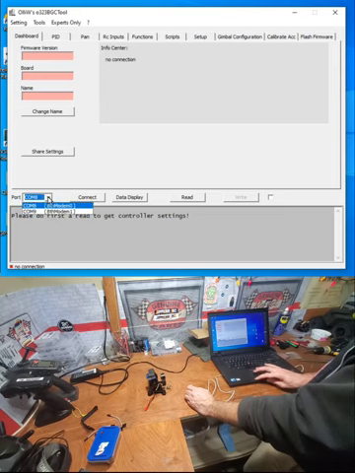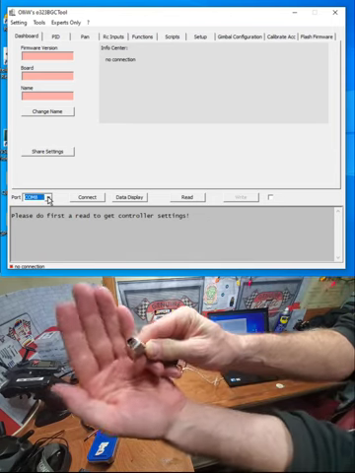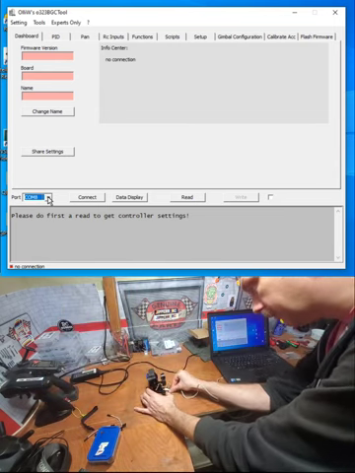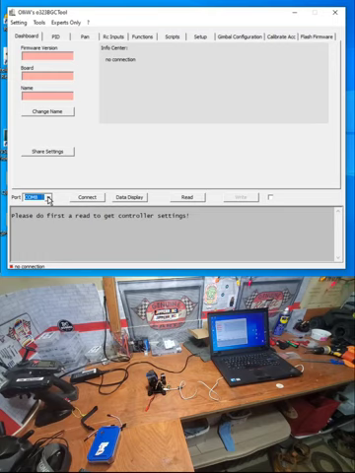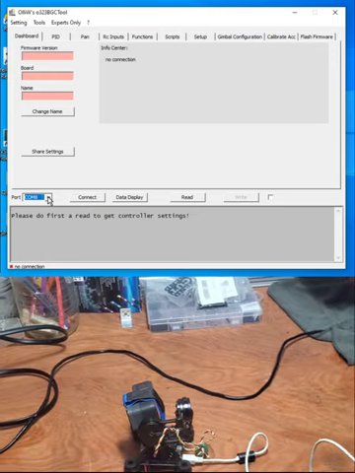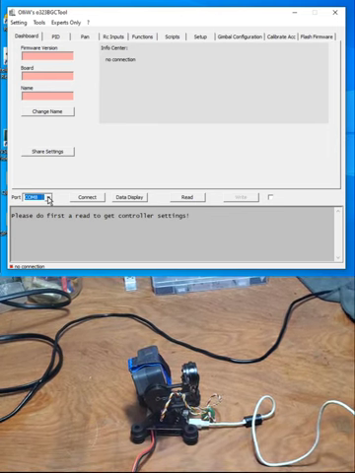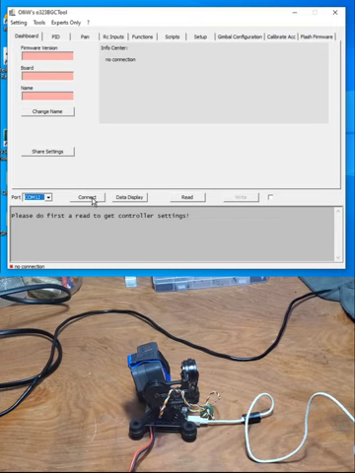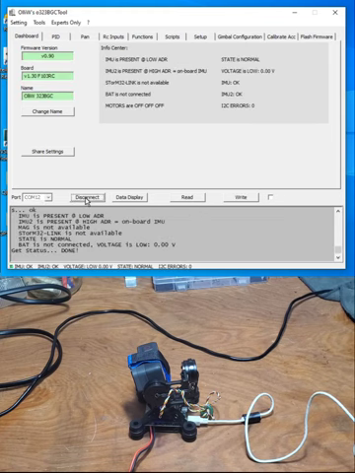Okay, so we're going to connect it. You can see I had COM 8 and 9 there as available, and that was without the gimbal plugged in. So we got our kind of old school USB connector. We connect it up, and now let's see which ports are available. Whatever the new one is, that's the gimbal. So we'll choose the new COM port that showed up and press connect. Yeah, COM 12. It's going to be different for every board, but it'll be the one that wasn't there before.